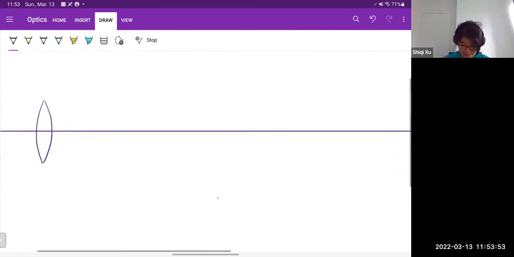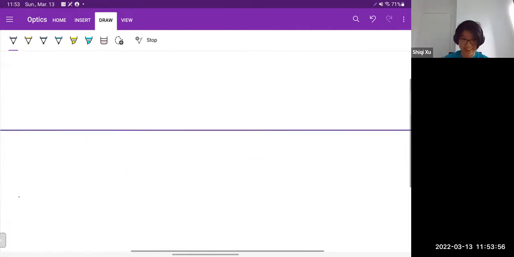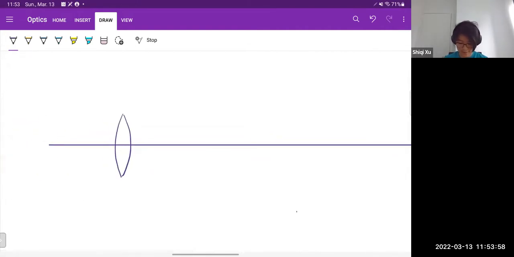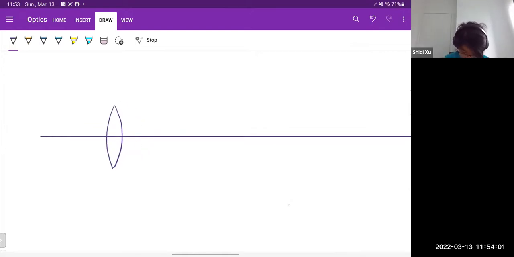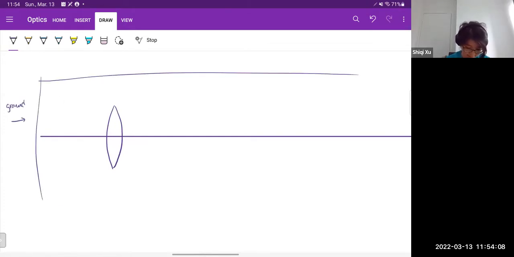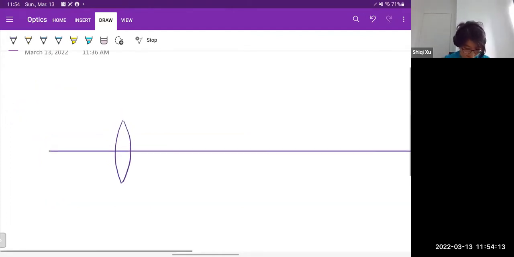So I have drawn an infinite line on here that will represent the optical axis. So pretend that this side is the ground, and then this is our payload. Okay, so with that, I've drawn a lens here. We know that our fore optics is pretty complicated, right? It's got all sorts of lenses inside it that adjust for things like aberrations.